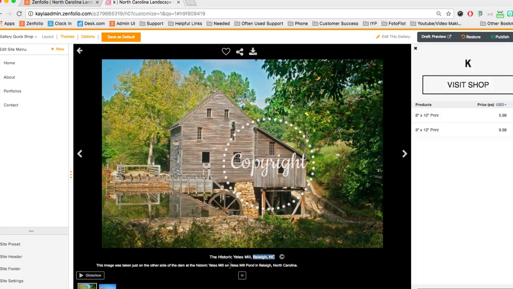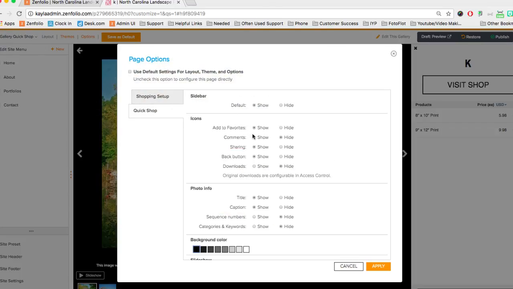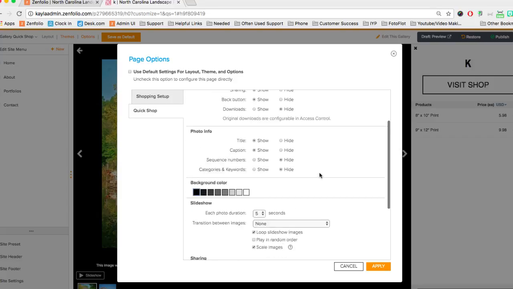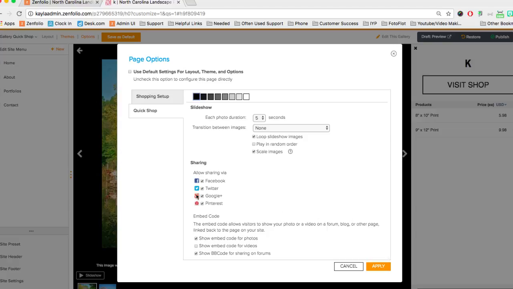So on this page, I do have the title and caption showing again. This is controlled in the Quickshot tab in the options. And if you want, you can also allow commenting, which again is just more text on the page if your users want to come in and comment on that. And I might show the categories and keywords here again too. And another important thing on all of these pages is allowing sharing. If someone finds your image is interesting and really cool, they might want to share them on social media, and that's definitely not going to hurt anything. It can only gain you more followers, more visitors to your page. So I would make sure that you do have sharing allowed on all of these pages, your Quickshot page, photos page, and thumbnails page. So I'll show you what those categories look like on this page too.